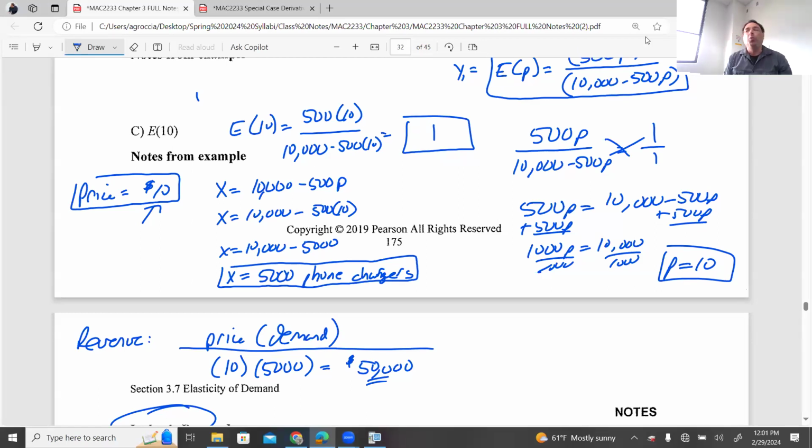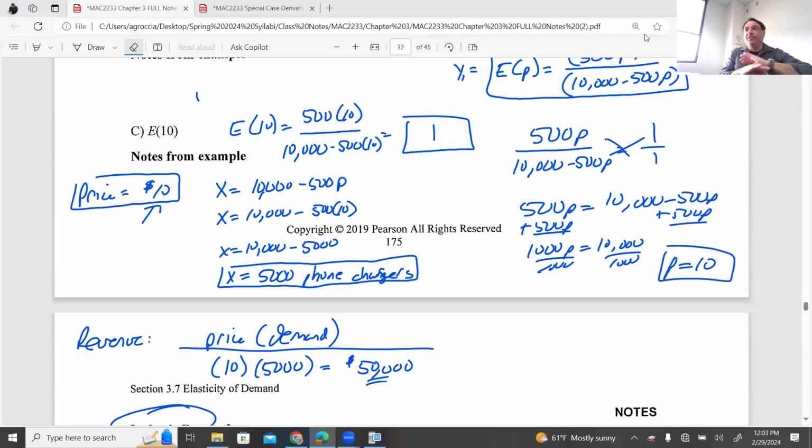All I gave you was the demand. After I gave you demand, I said find the elasticity function. Once you found the elasticity function, you can plug in some values. You should be able to tell me, is it inelastic? Is it elastic? Is it unit elastic? Then you can tell me the best price, then you can tell me demand, then you can tell me revenue. You can answer all of those questions, and all I gave you initially was demand.